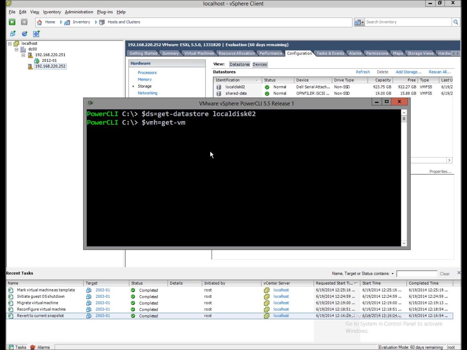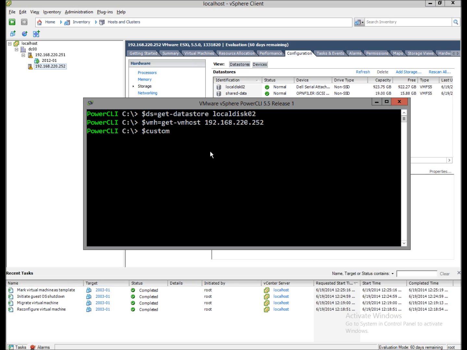And I'm going to say 220, 252. Specify some parameters here that I'm going to be using. And final new auto 2K301.